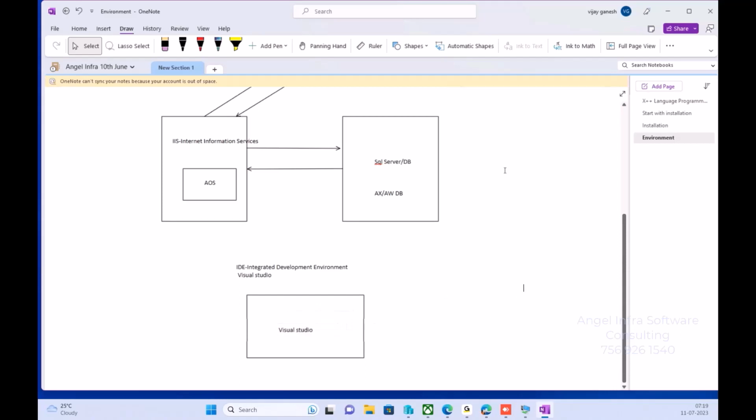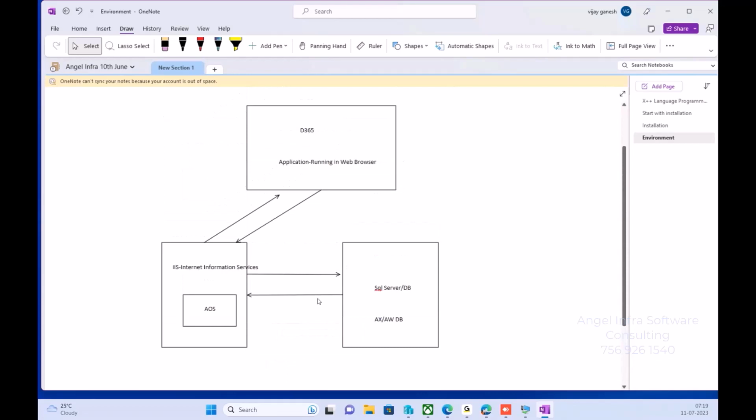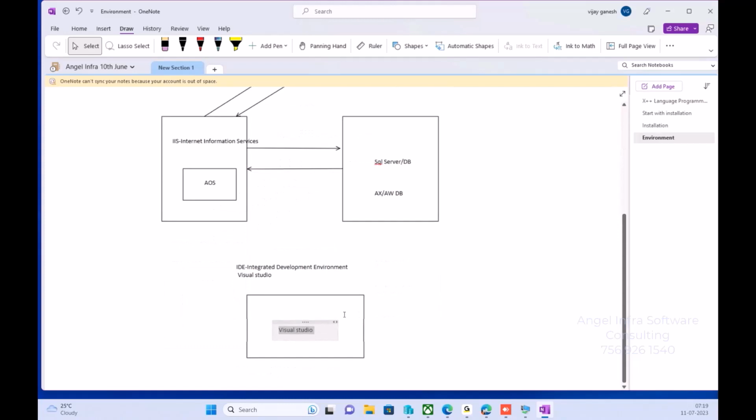First, you have to understand, guys, the flow of how the information or the code is deployed in this AOS service. So you write the logic here, you write the programming like classes, tables, and all the logic inside Visual Studio. When you build the application, Visual Studio is going to generate a deployable package and deploys it in the Internet Information Services. How?